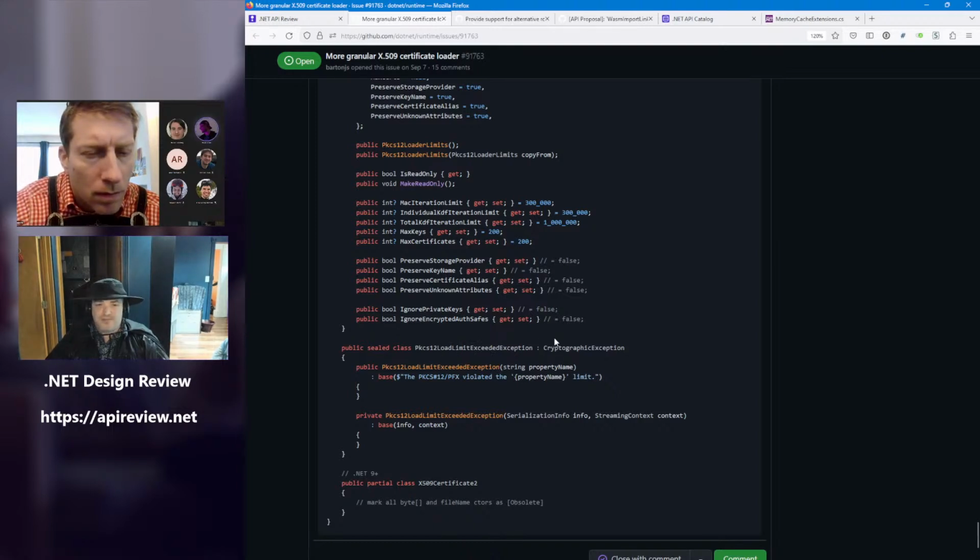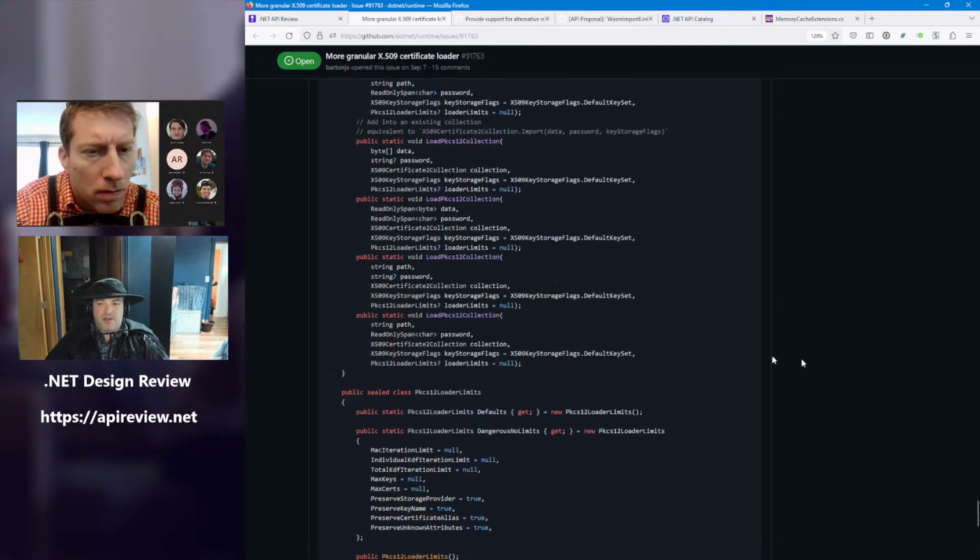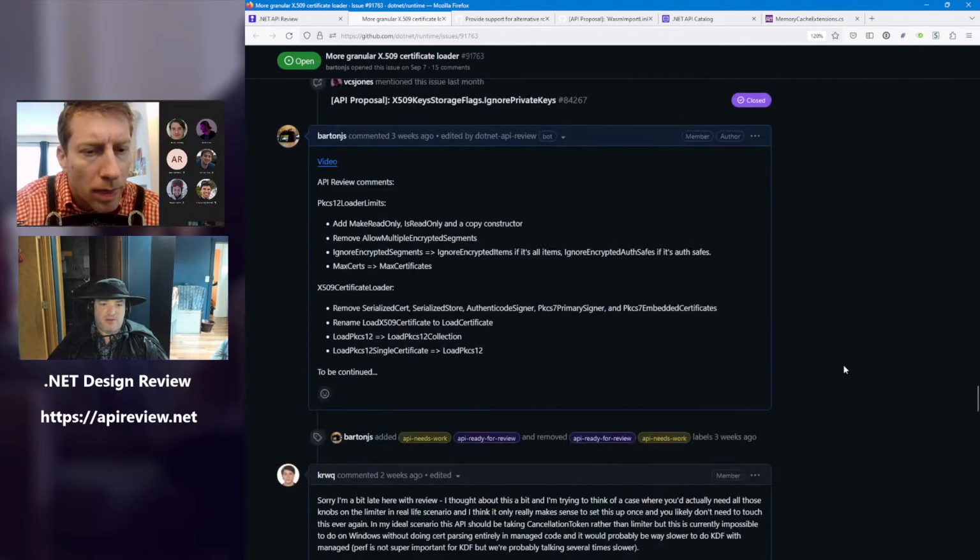And real quick, did we ever sort out the auth safes thing? Last time we had come up with, somewhere up here I have the notes, that it was called encrypted segments, and if we decide it's encrypted items, meaning it won't load shrouded keys, we should call it items, and if it's encrypted auth safes, we should call it auth safes. Did we approve it as auth safes somewhere, or did we do a conditional approval, we'll do one or the other once we figure it out? Yeah, the way that I view it is it was the conditional approval one way or the other. The Windows equivalent functionality is both, sort of, because they'll only ignore encrypted auth safes if they're also ignoring private keys. So we get to make up whatever we want here.